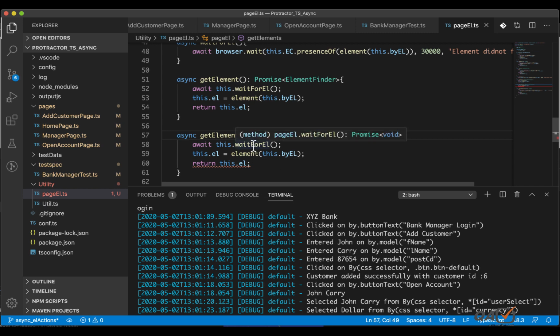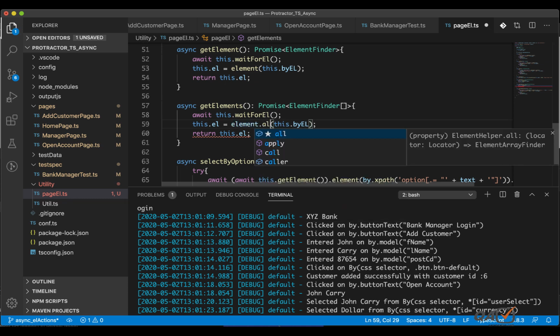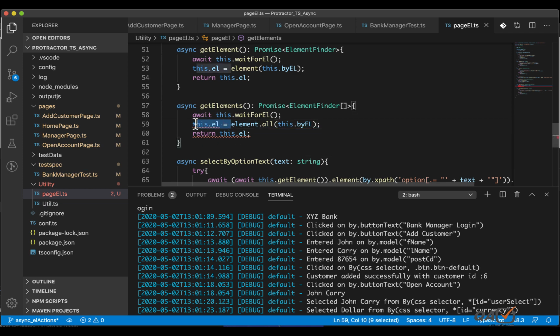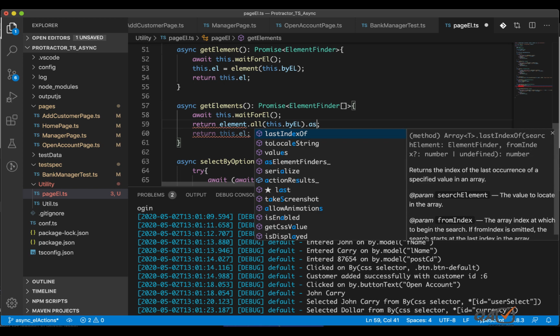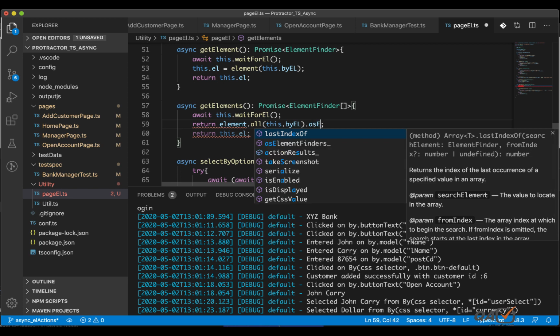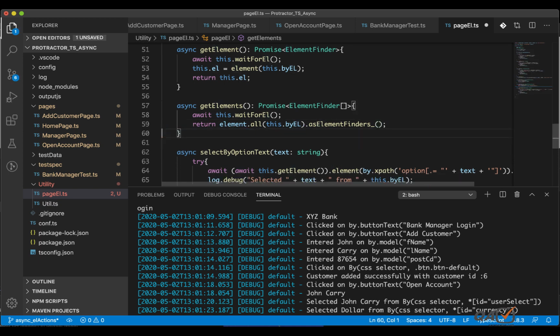Here again I will definitely wait for that element, and instead of this I will say element.all. Here I will not return this one; I will return element.all, which is the ElementArrayFinder method, and the return el you can remove.